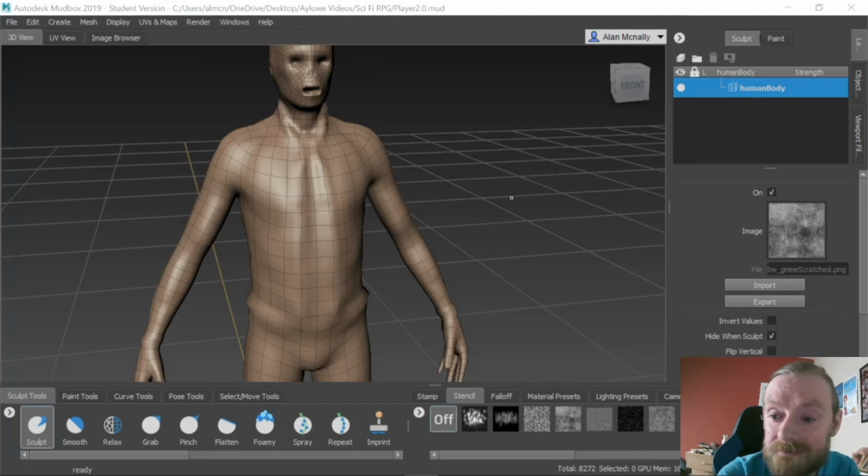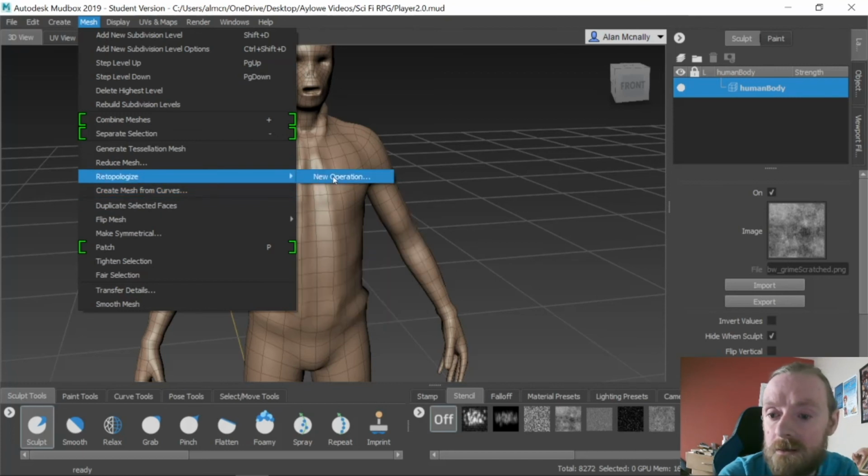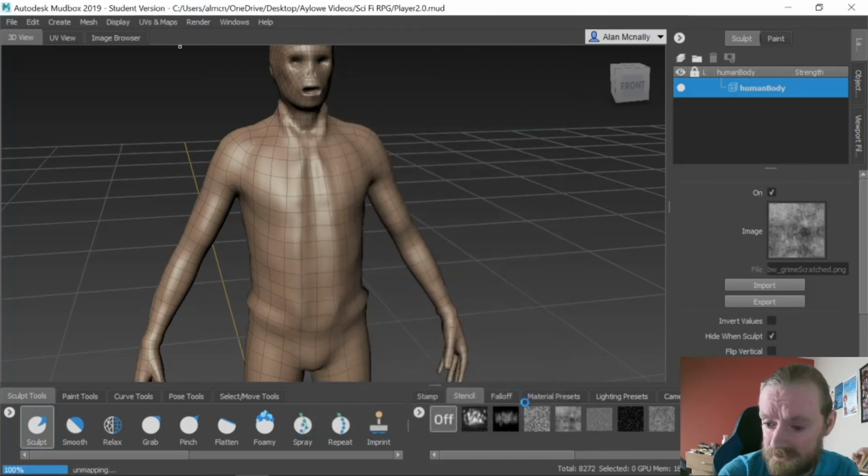So what I'm going to do now that it's saved is I'm going to try and retopologize. New operation: human body retopo operation 1. I don't really know what any of this means. I've done it once before. I'm going to hit retopologize and see what happens.